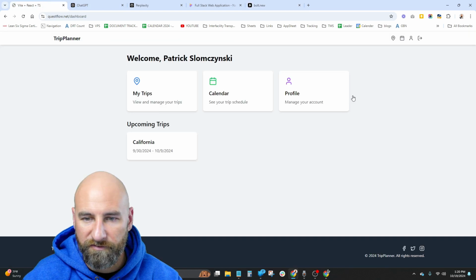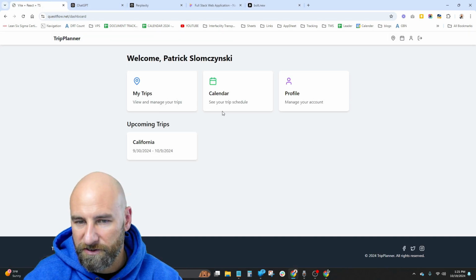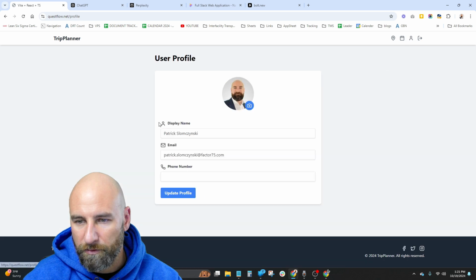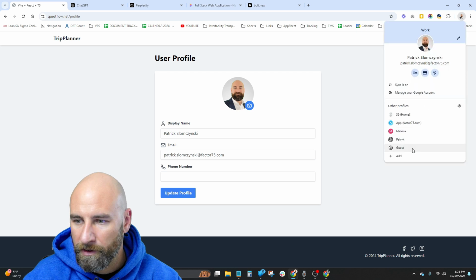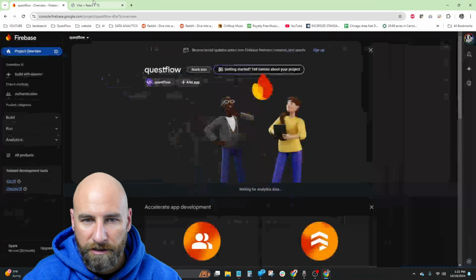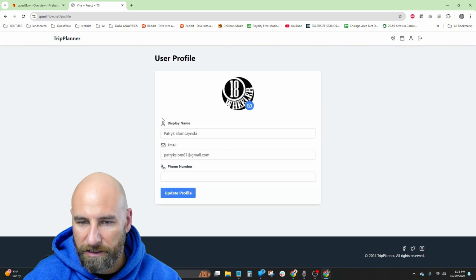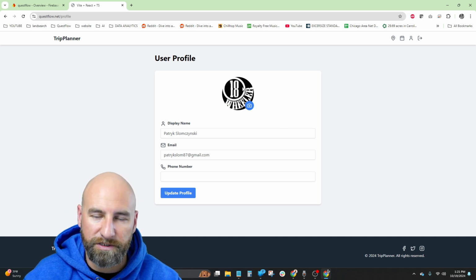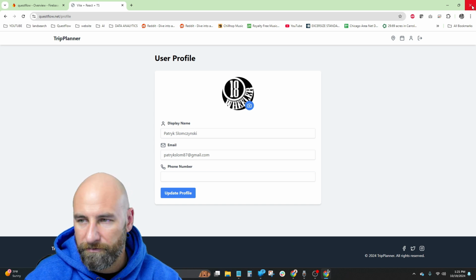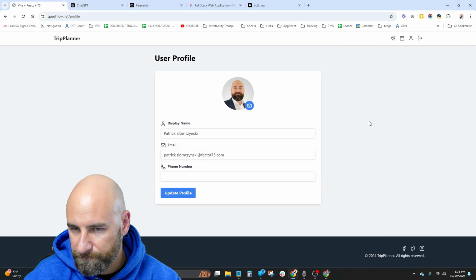So all of this that you see here, all of these visual things were built by Bolt. Okay, this is my user profile. You can see when I sign in with one user, I see this, and when I sign in with another user, I see this, right? So each user is authenticated by Firebase, and Firebase sends back these variables. So it sends back your account icon, your display name, your email, your phone number if you have it included. Same deal here, my email, my phone number transfers over from my Firebase.